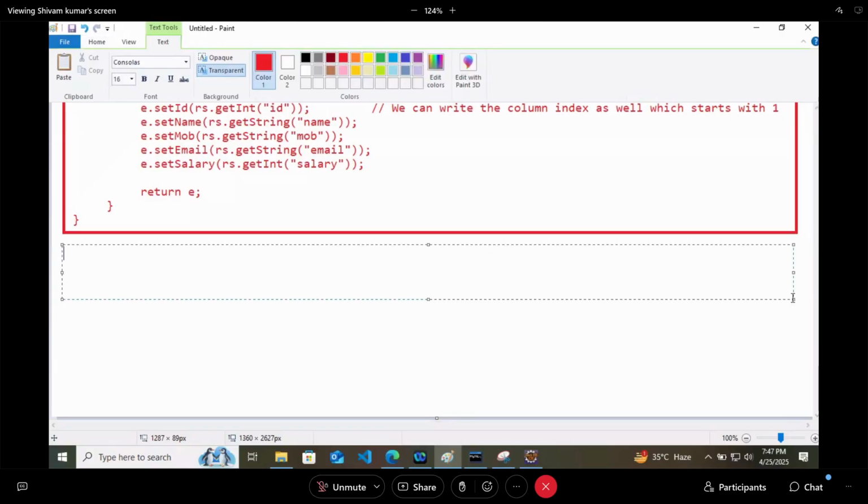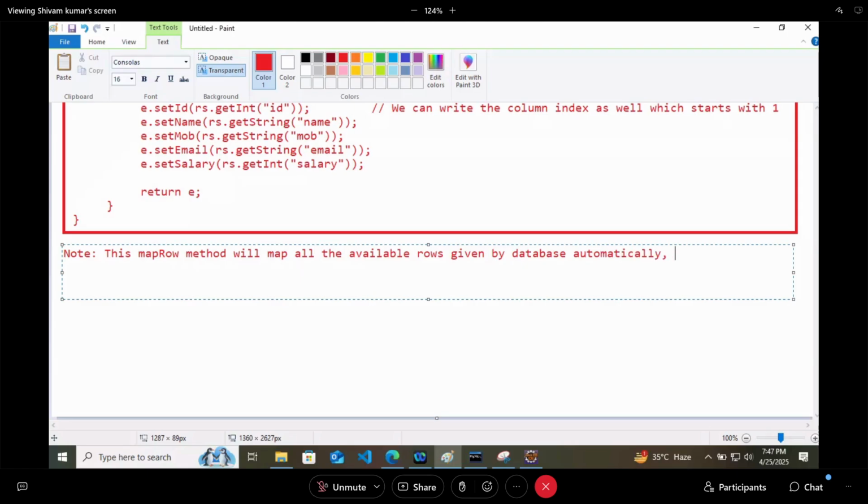There is a note to understand here. This mapRow method will map all the available rows given by the database automatically.